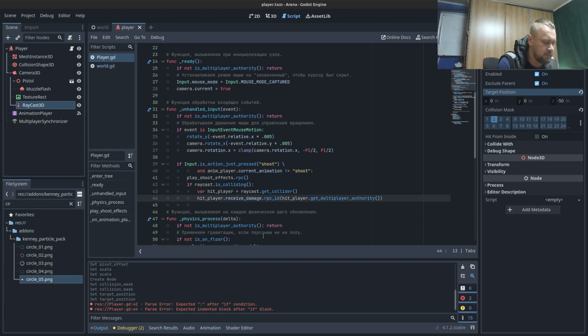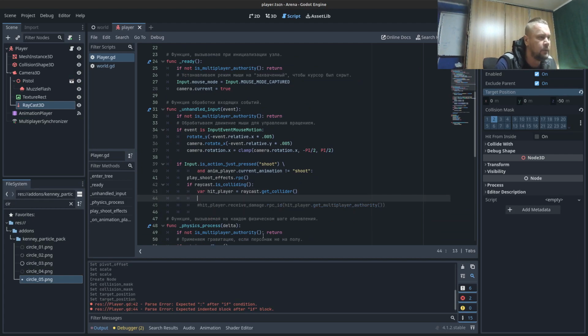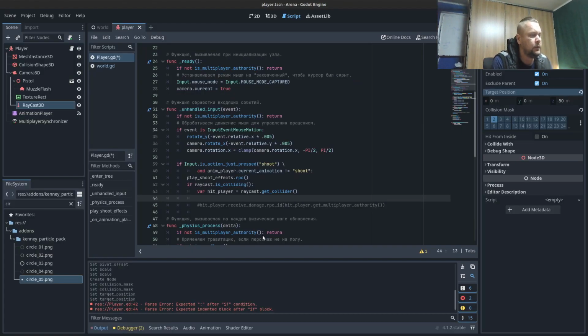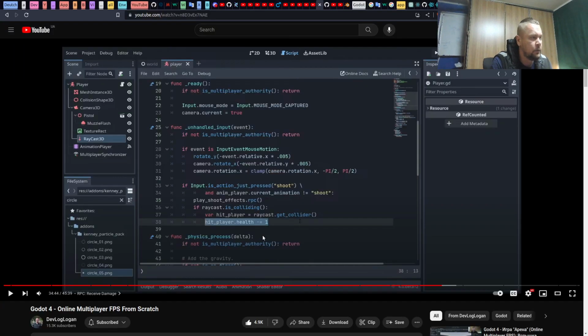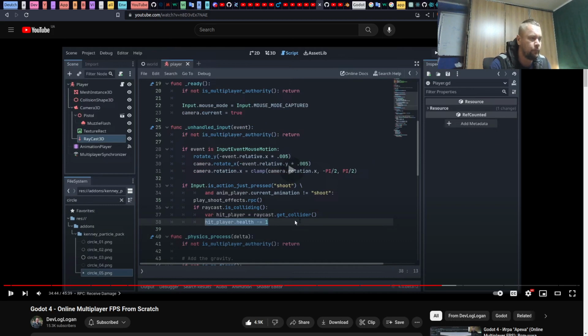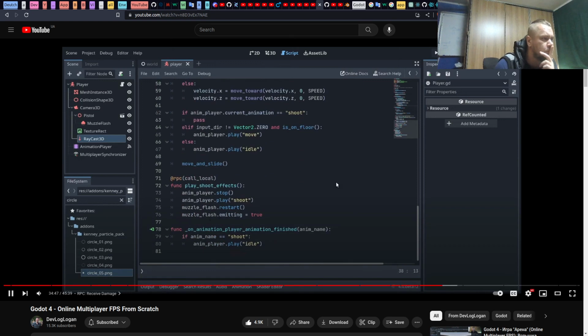Это не так, это где-то он попозже добавил, видимо. Он делает hit player health отнять единицу. Минус равно 1. So we're going to make an RPC function for it down here.